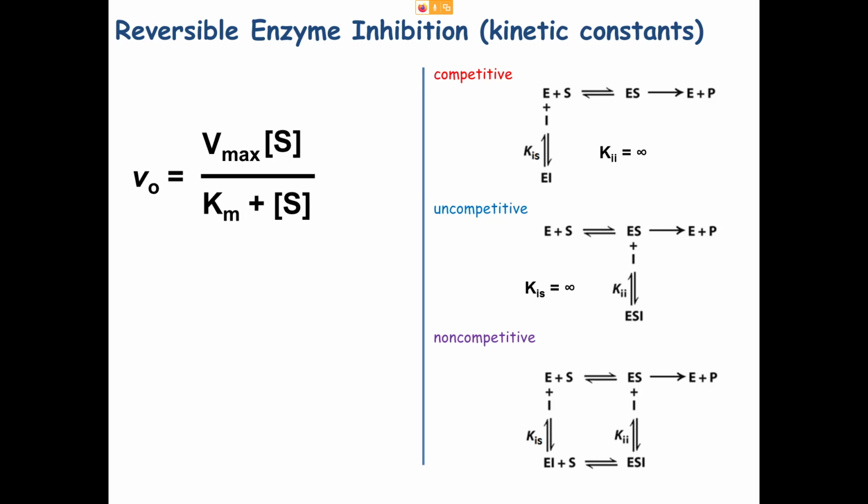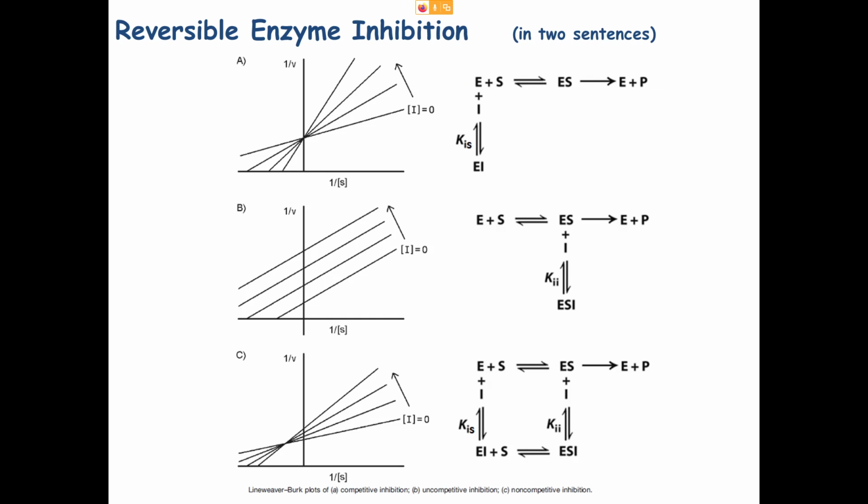Right. So on to this one, and I'm going to leave the answers on the screen to save a little time here, but I'm asking you another question. Looking at competitive here again, at the top, the one in red. If I ask you what its KIS is, you'll give me a number. It's the rate at which EI falls apart. Right? Very simple. Look at the top. No other complications here. So KIS is the rate at which EI falls apart into E plus I.